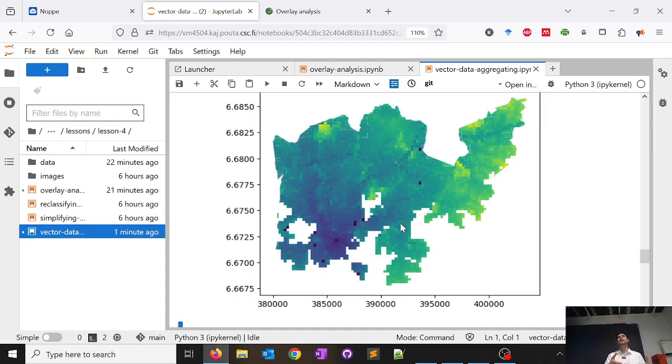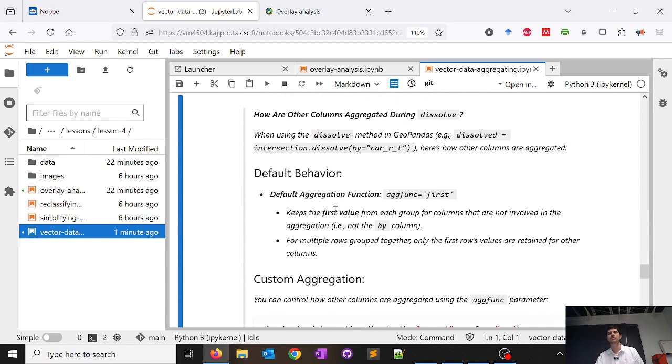So when you are doing the aggregation, I have added an information box here with this. When you're doing the aggregation, by default, it just uses first as the type of aggregation for other columns. For the geometry, it's the union of everything you have. But for other columns, you have population, you have travel times in our example, you have to choose how you aggregate them. By default, it's first. So it just picks the first value that appears there, and it gives it as the output. So it's a bit arbitrary.